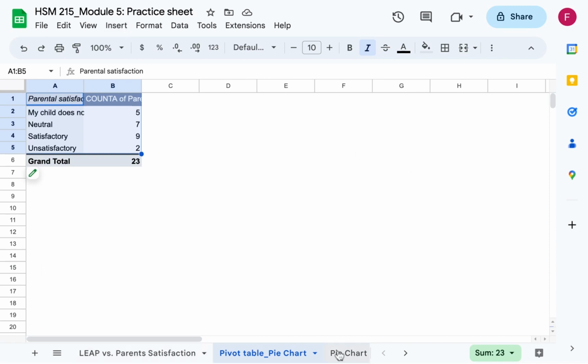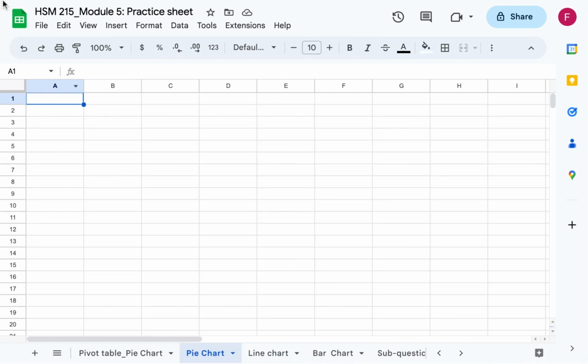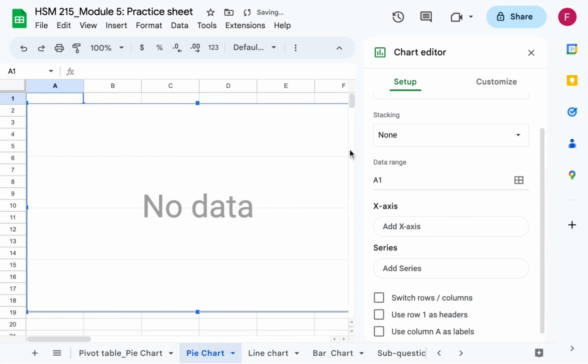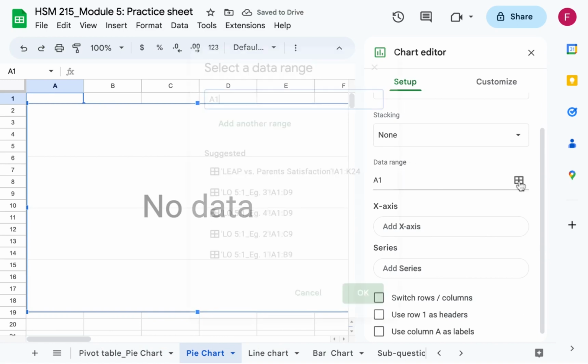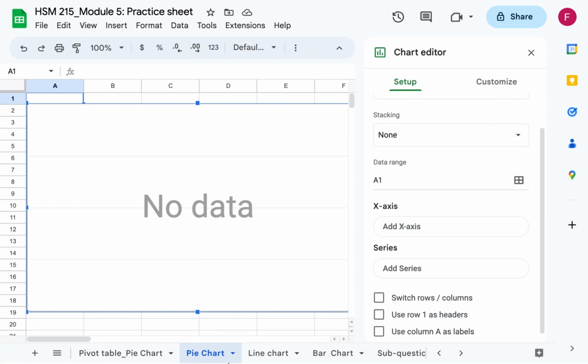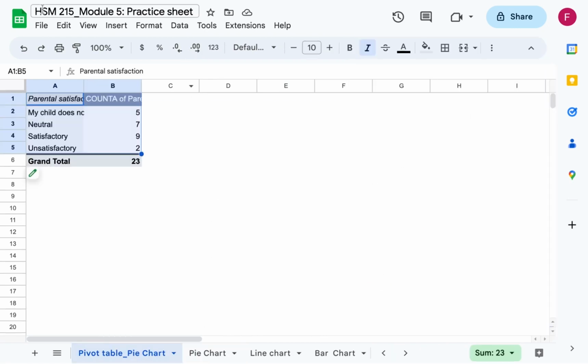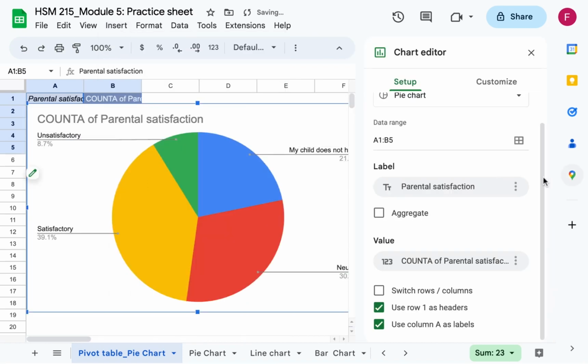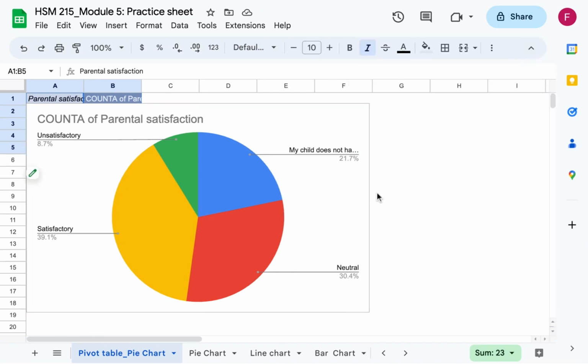So let's go to where the pie chart is and create a pie chart. Insert charts, and it will say no data. You go here and we need to create that. Oh, it doesn't seem to be seeing that. So I'll have to go back here and insert it from here. So insert charts, and so it sees that. This is it. Let me close that. So this is what is showing.